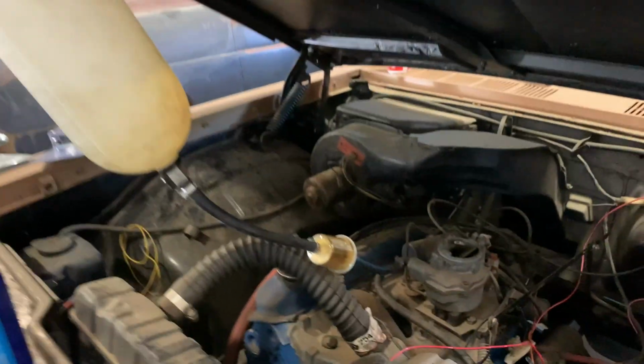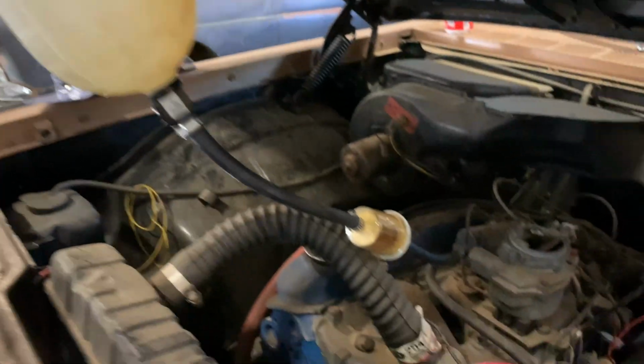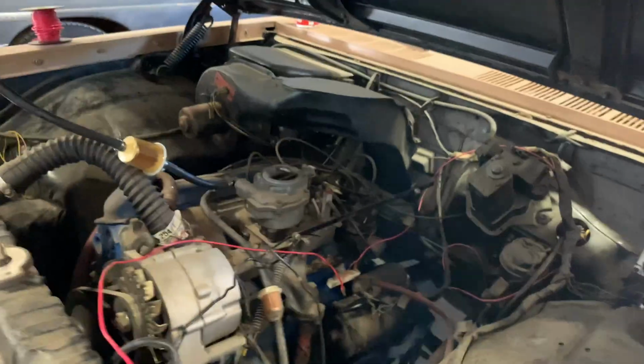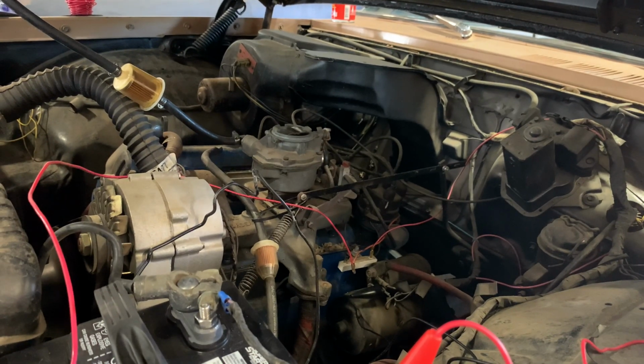All right, I got my fuel system set up, which is basically like a Motion Pro thing for motorcycles, and then gravity feeds down to the carburetor, but it actually does work. So you don't need one of those clickety-clack like those other big YouTubers use. You just need to use gravity feed. So we're going to see if it starts now.